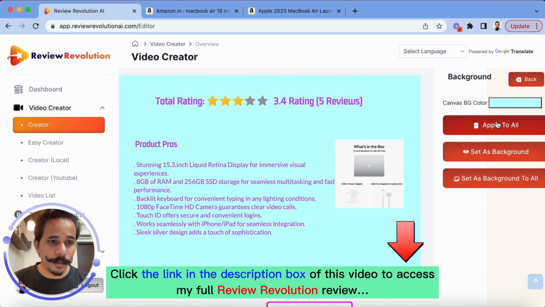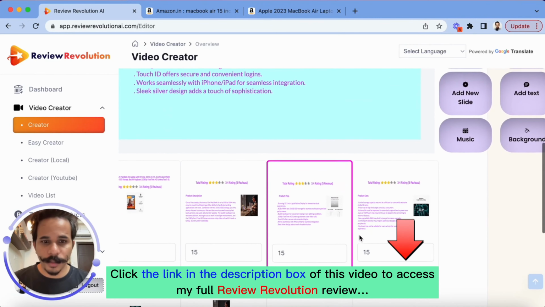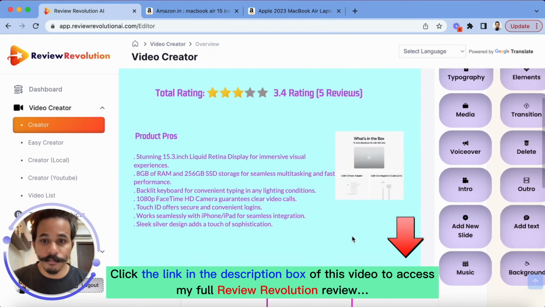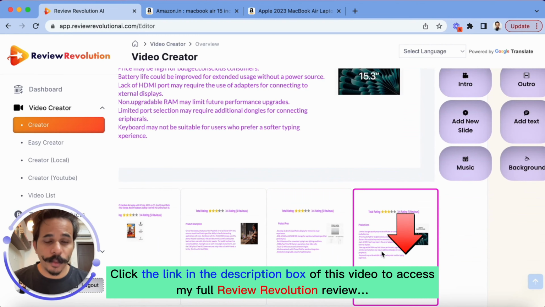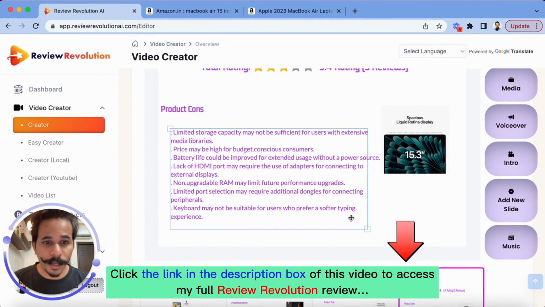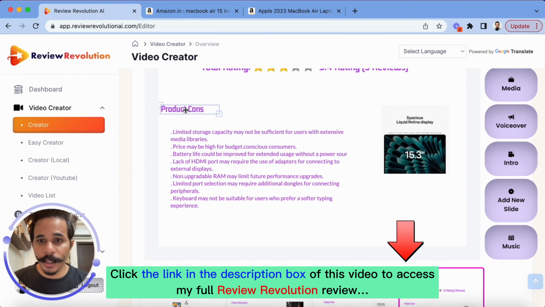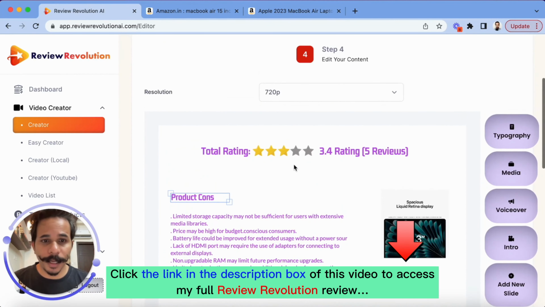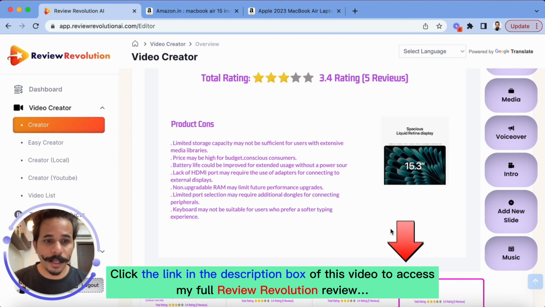So let's say if I want this set as background, it's set, and then I come back. So you see my background has changed. If I wanted to change it on all the slides, I could have selected apply to all. See, the cons list is here, and I can rearrange and adjust everything.